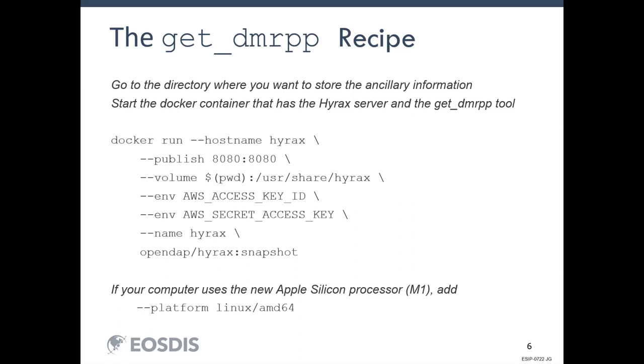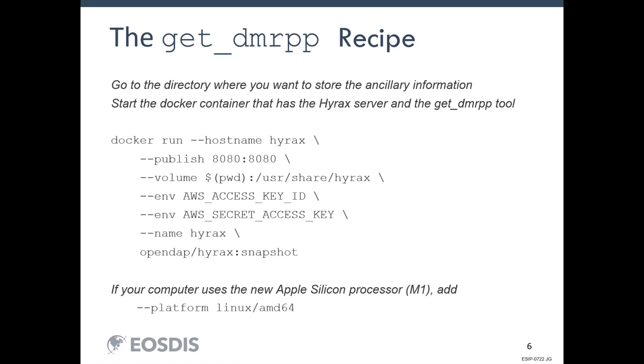Now there's another thing, and it's very confusing: Hyrax colon latest. That's actually the latest release, which is potentially up to about 4 months old. So snapshot is the absolute latest thing, the bleeding edge, and latest is the latest public release. But by saying OpenDAP Hyrax, I'm pointing at my screen and you can't really see what I'm pointing at, but it's hard for me to point and talk into the microphone at the same time.